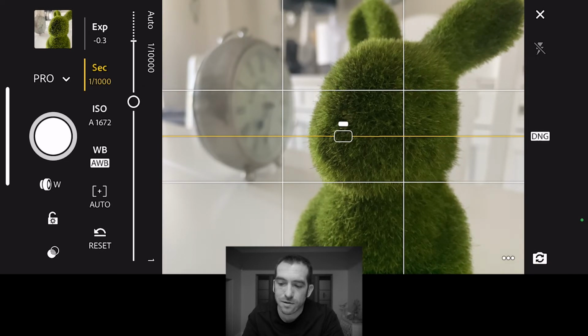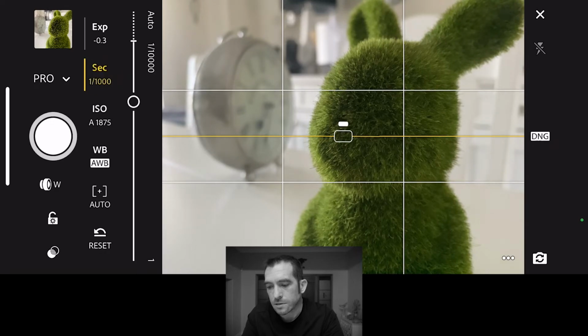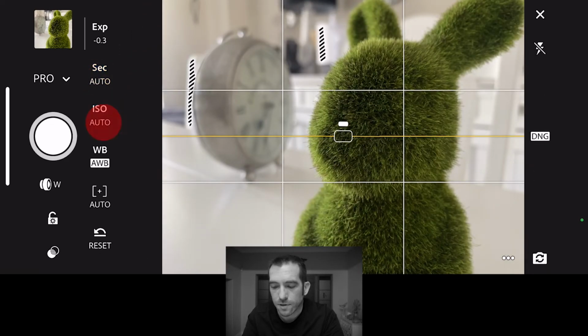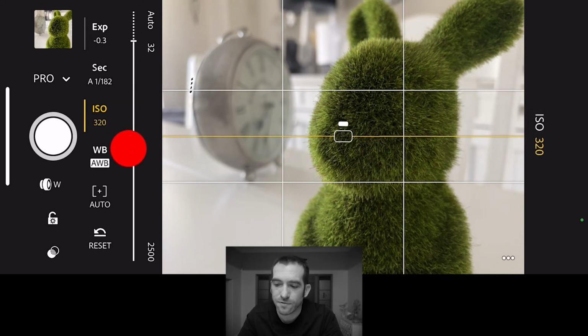Like I said, the f-stop or your aperture is fixed for this lens camera combination in your phone. So that's generally not something you can actually change. The next one we've got is ISO. So we can also get control of our ISO, and from 32 I think is the lowest I can get on this camera, and I can increase my ISO to whatever I want. That's ISO 800.